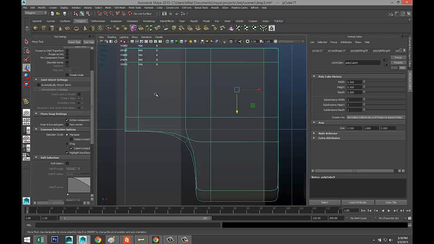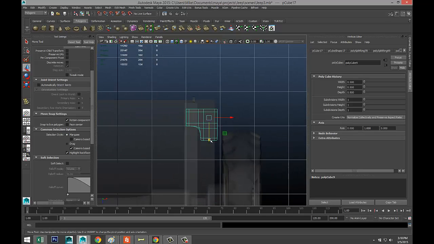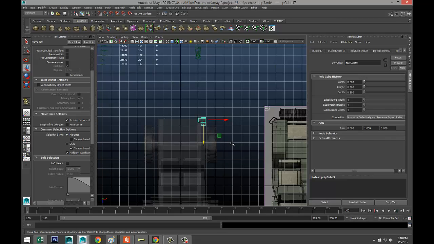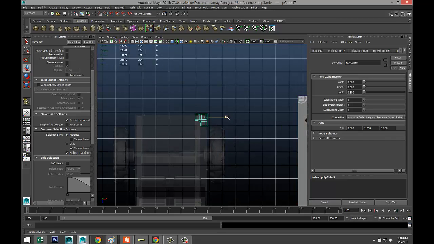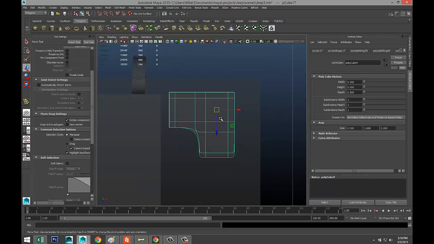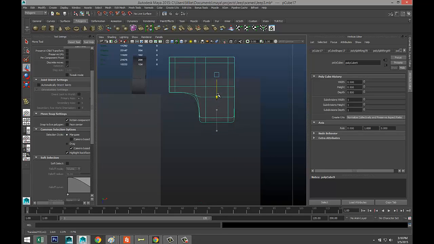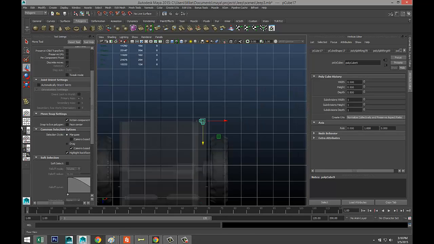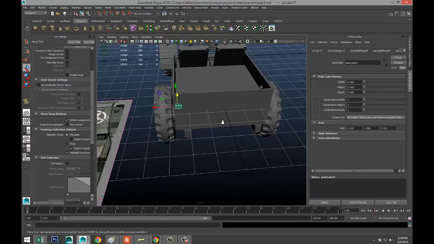Go to our top view, hit F to zoom in, and that would go to there and approximately there, but we can fix that if we need to. Okay, all right. So we got that.